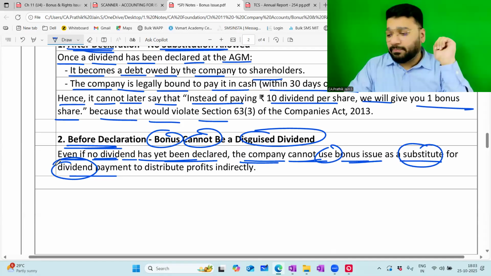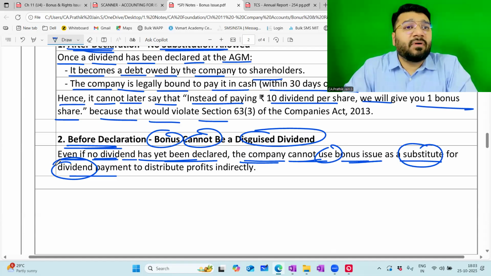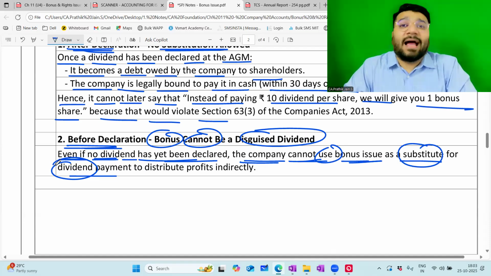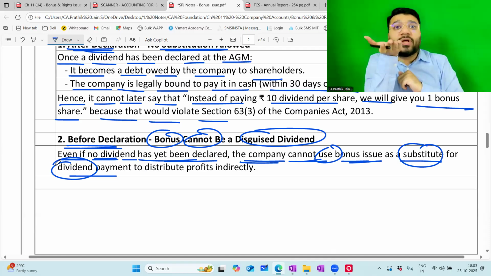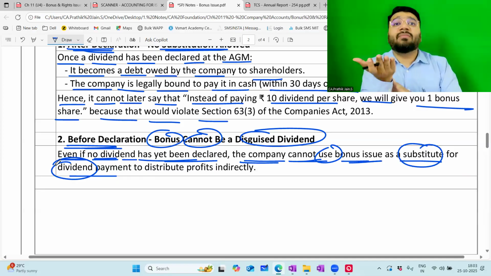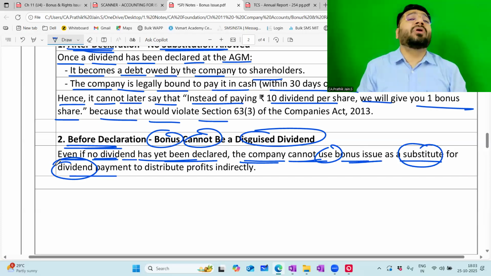Now ask why this rule came. Ask me what is the advantage of this rule. If dividend is paid in cash, you are getting cash inflow in your hand. With that money, you can buy whatever you want. Diwali dress you can buy, crackers you can buy, sweets you can buy, anything you can buy. With bonus shares, what will you buy? Tell me. You go to Lulu Mall. You purchase for 10,000 rupees. Tell him, I have bonus shares, transfer to you. Can you tell him?